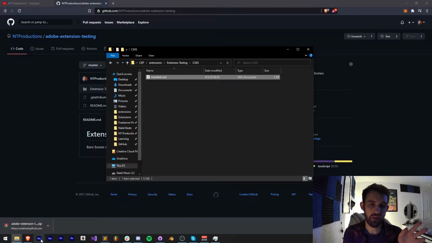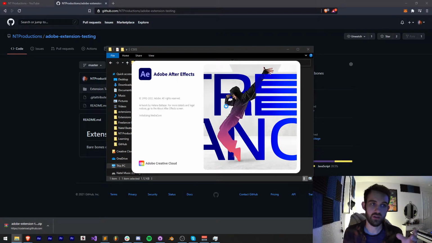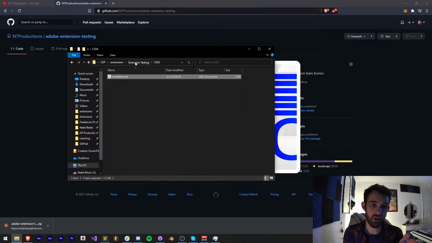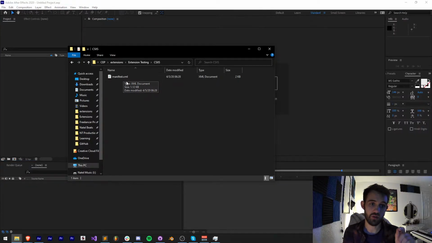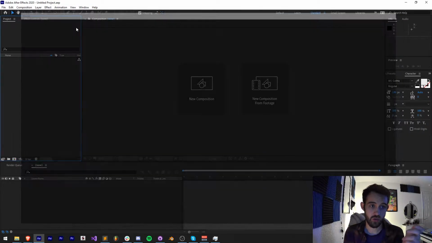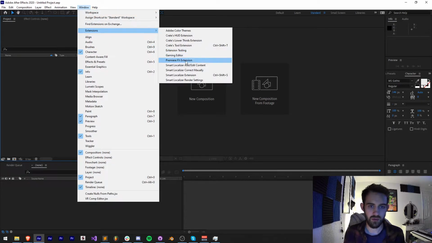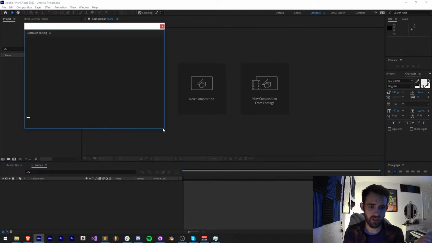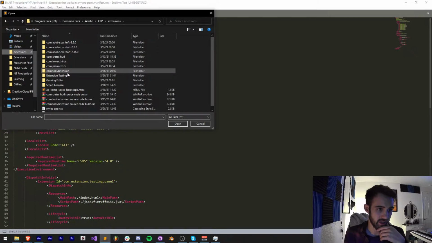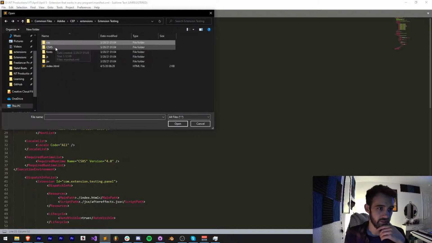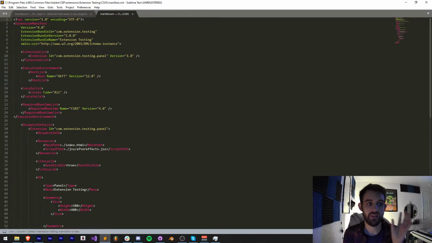If you already have any applications open of Adobe, you'll want to restart these, because whenever you paste in a new extension or make a modification to this manifest file, you'll always want to make sure that you restart to basically make sure it has a fresh look at everything and loads properly. So we have extension testing here, which is just a blank extension right now, which is perfect. We now want to illustrate how we can make this work in Illustrator and other cool programs. So if I go ahead and load up the manifest itself from my extension testing here, you can see right now we just have After Effects.